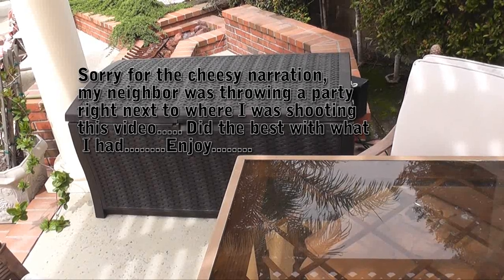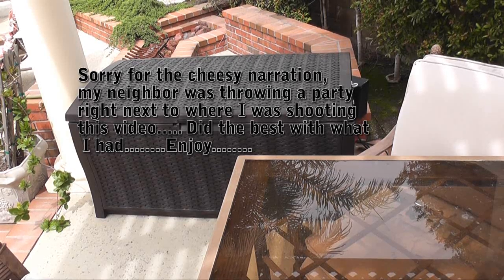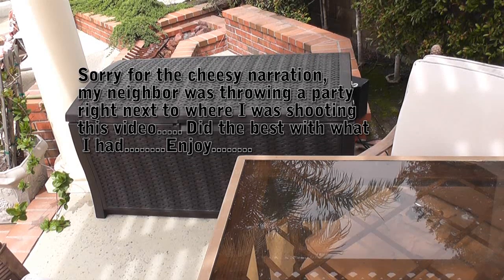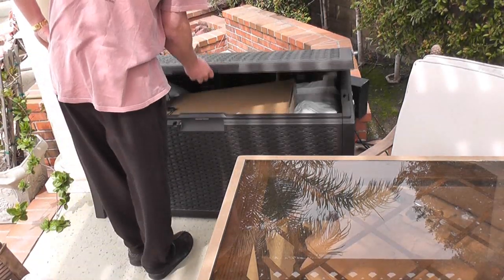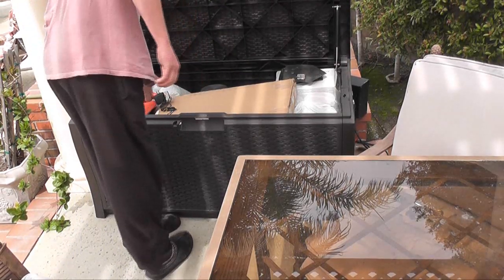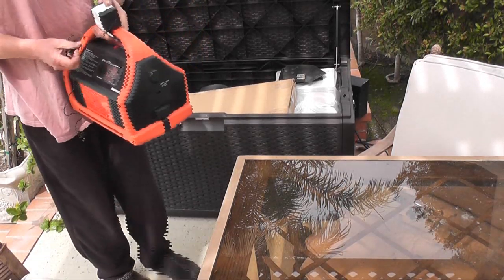Hey YouTube, I'm going to do a video today on my earthquake kit. I put this kit together right after the big Peru earthquake last year. A few weeks later there was a huge one that hit Indonesia and then a third that hit Malaysia or someplace. That got me thinking and I wanted to prepare myself because I figured Orange County or Southern California area was due for one as well. So I put a kit together and I'll show you what I got in it.